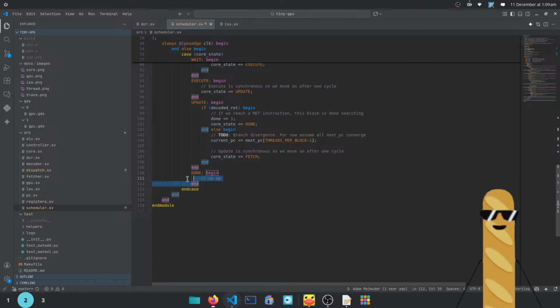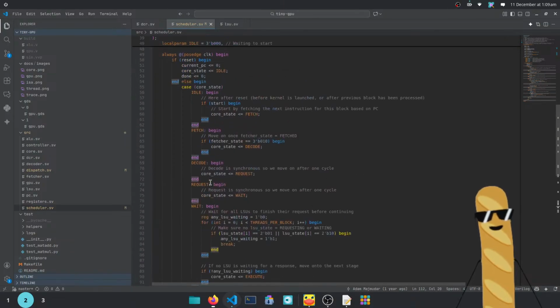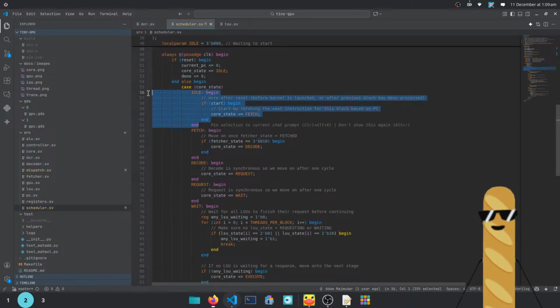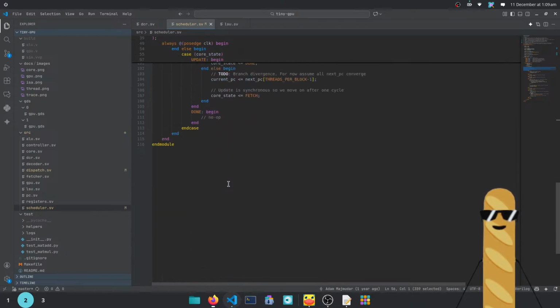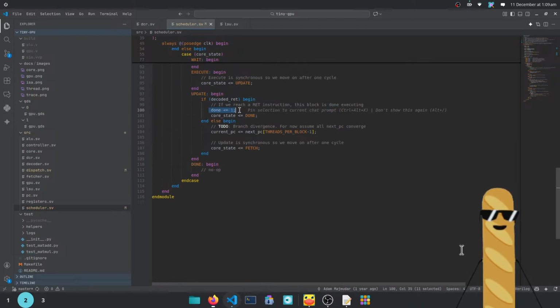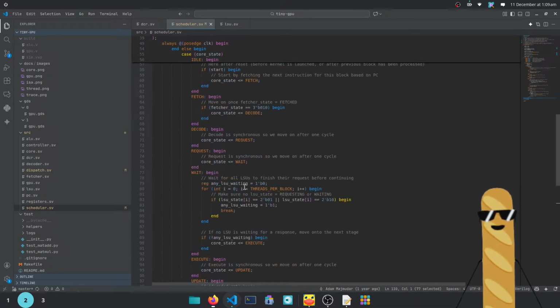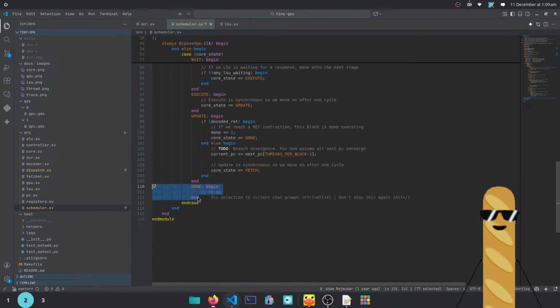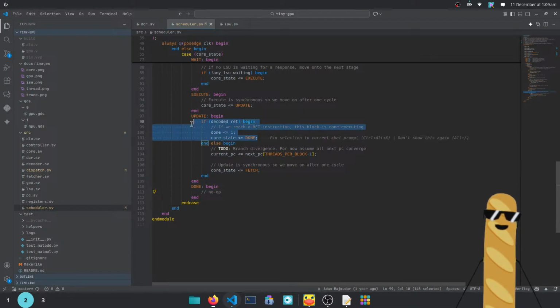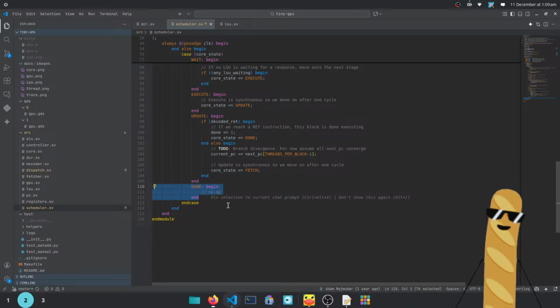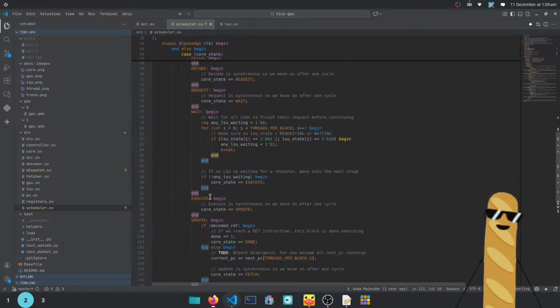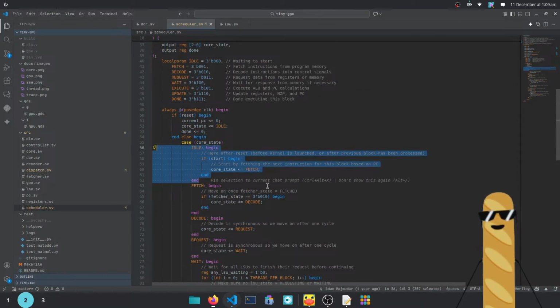We just wait for us to go back into the idle stage, where we send to the dispatcher that we are done processing this block, send me another block. So we go to this done stage, where this done is going to stay high for one cycle, and during this cycle the dispatcher is going to see that and send a reset signal.